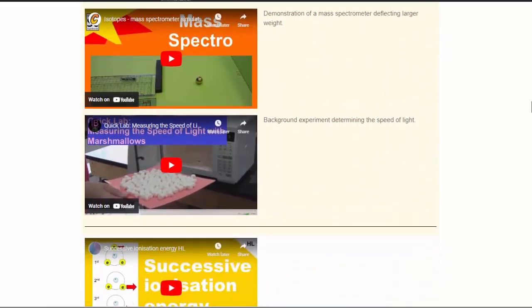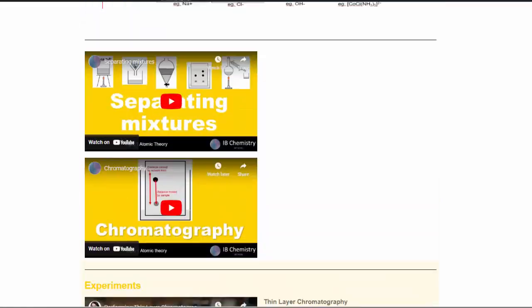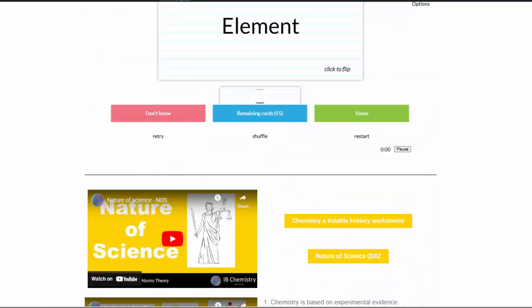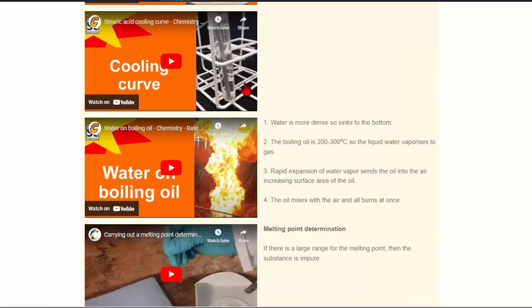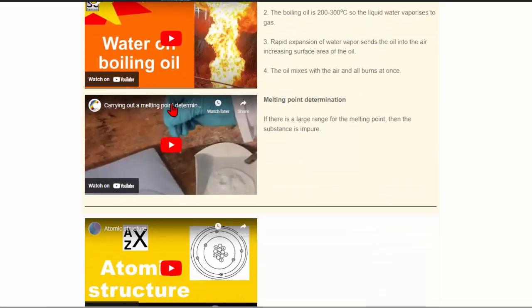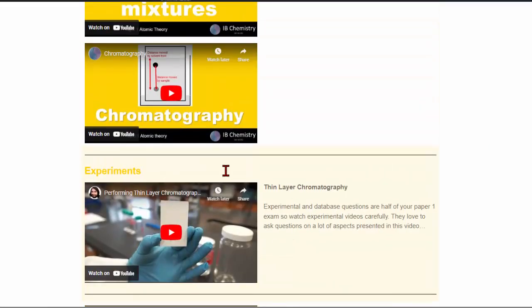The only other thing there, so all of the videos cover all of the tools and skills as well. So we don't have a melting point determination. So when I can't do the lab in class, I'll refer to someone else who's done a good job, so that you've got all the skills and tools covered as well. If it's not done in the IAs, it's done here.